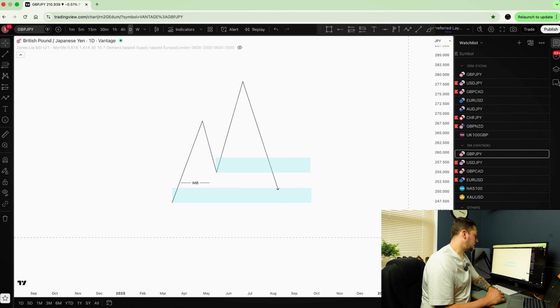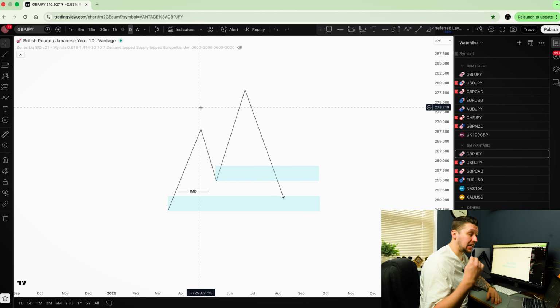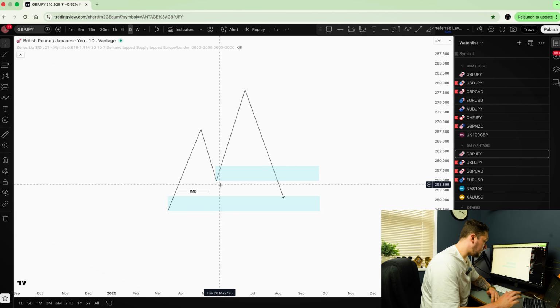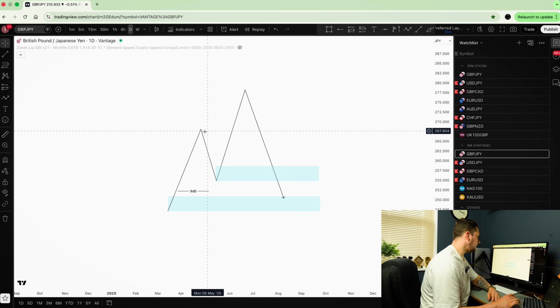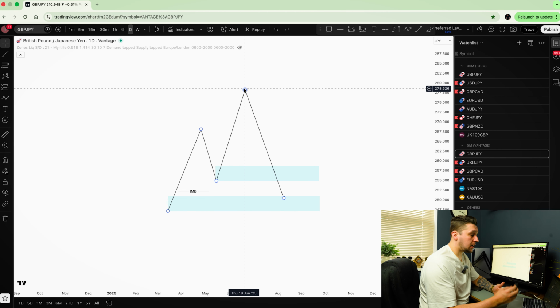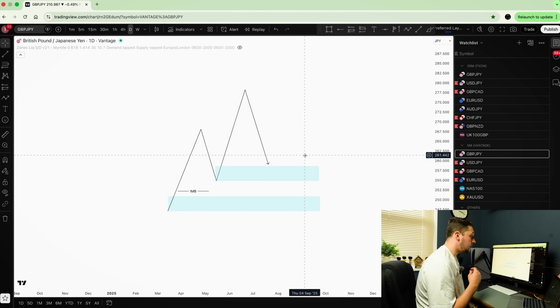So this drawing I have on screen for you here is how we use imbalance within our liquidity supply and demand entry model. Now, what we look for, as you know, is a sharp move up that leaves behind the imbalance. We then want price to come close to the zone but not touch it. That's the liquidity part of the strategy, and then we want to break the structure of that liquidity, so break this high. That tells us that a load of traders did get in at this point. And then once we break that high, we then want price to start coming back towards our zone. Now, retail traders and normal supply and demand traders will see this point as the key area of interest where they're going to want to get in.